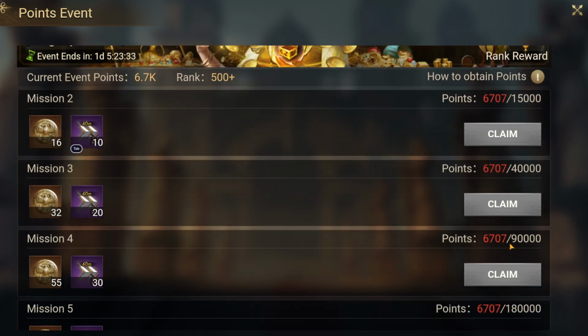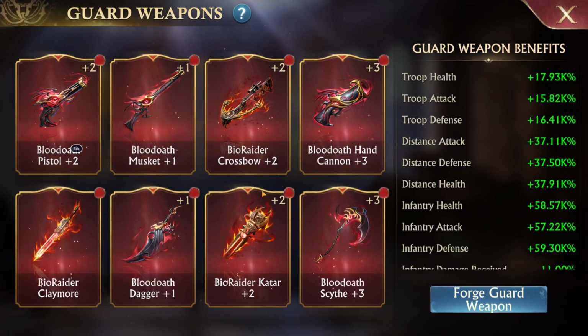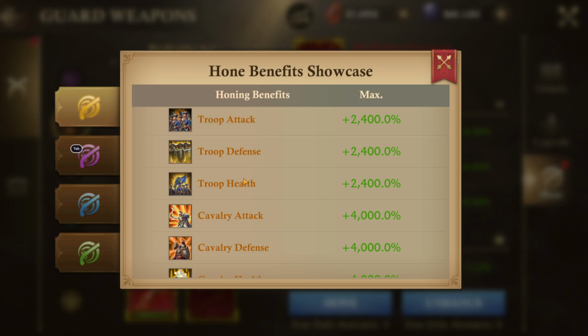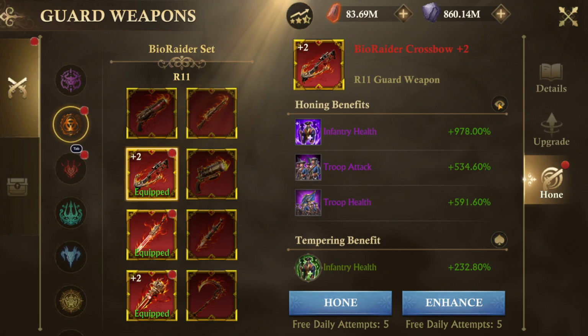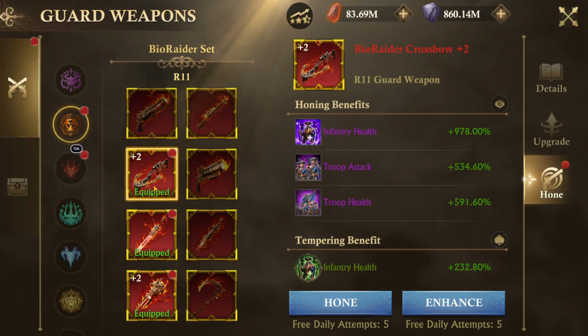Yeah, Kingdom Trials. Looks like it will be the 90,000 step. I think I will do different than usually the hunt stuff, since when you click on the eye, see here are very nice stats. Just a question if we will get them. I think I will go for this one, or wait, this is troop stats, troop cavalry, the thing is, here's infantry health, on a green one.